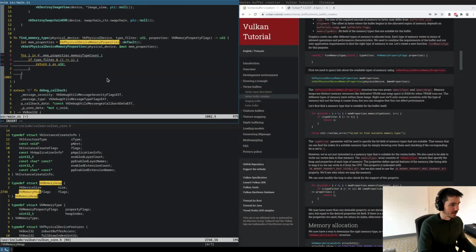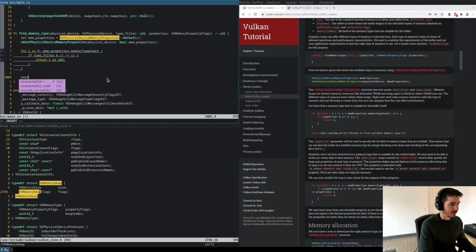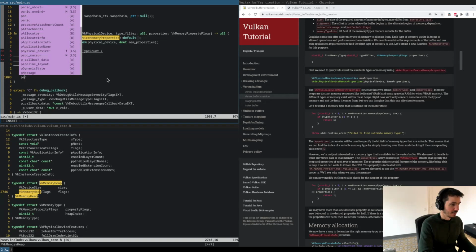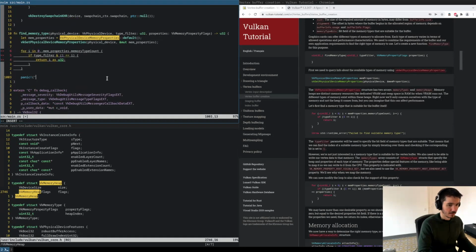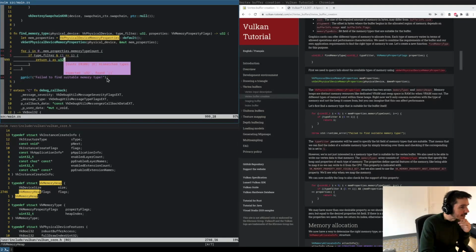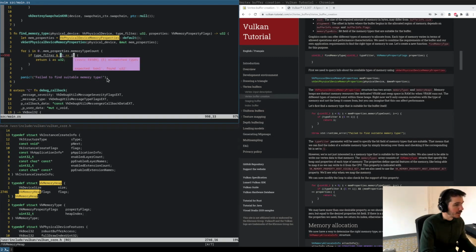Otherwise, this should be unreachable, or maybe panic: failed to find suitable memory type. And what are we complaining about? Yeah, what I was saying.